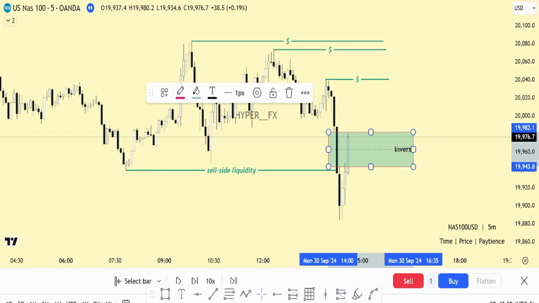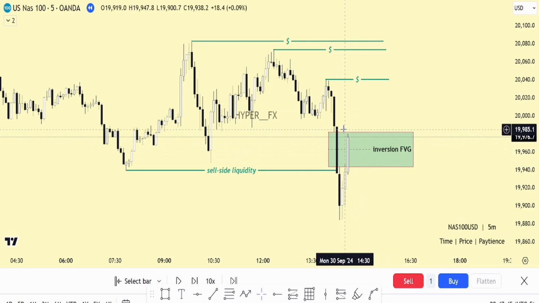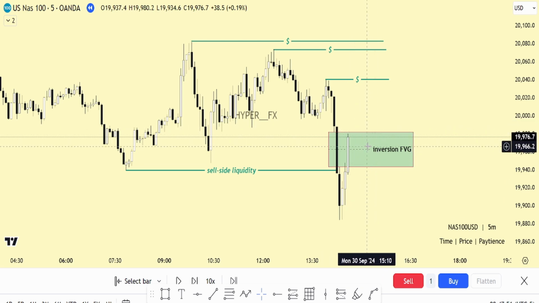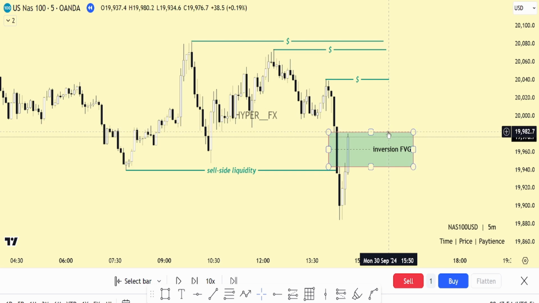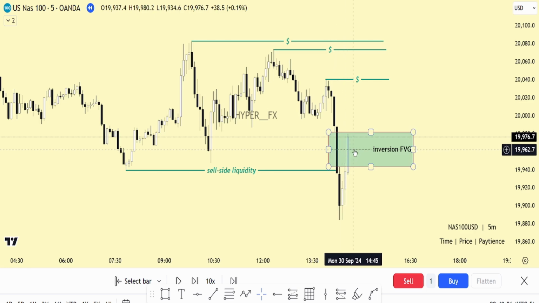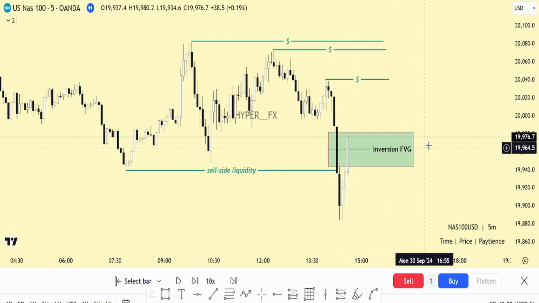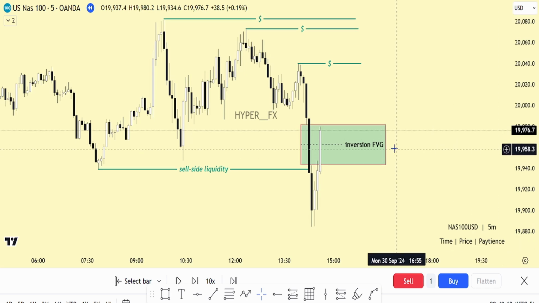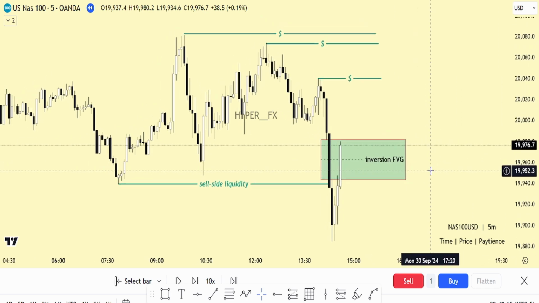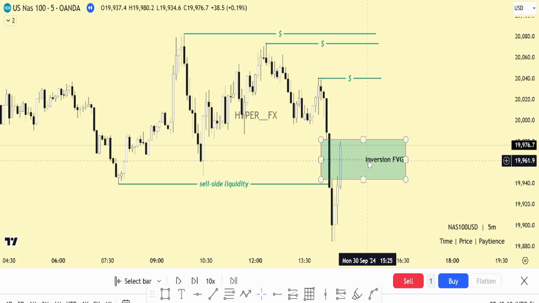It is called an inversion fair value gap. So we are going to watch price close above here, and once price closes above here, we are going to take our entry from the high of this fair value gap, and bad as it is, or as it could dip or go down again, the consequent encroachment, which is the midpoint of this inversion fair value gap or fair value gap, it is not yet a fair value gap. So let me just call it a fair value gap, yet it is not yet an inversion fair value gap.